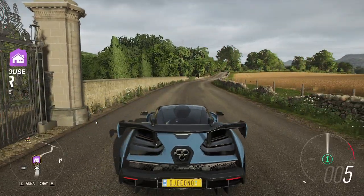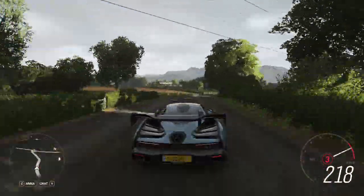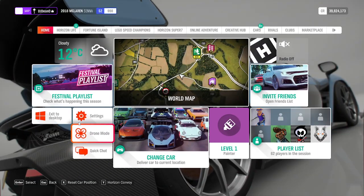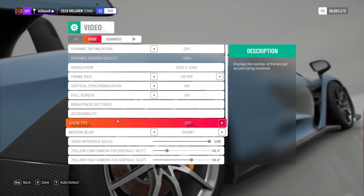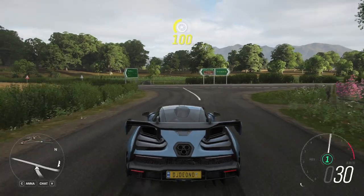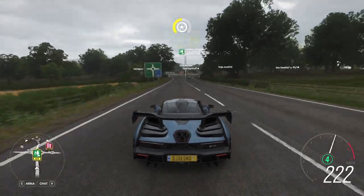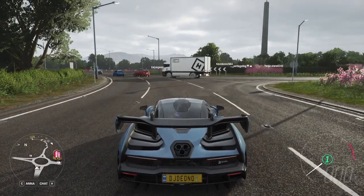Let me just quickly drive the vehicle just to get a control and make sure that it will actually do a good job. Then let's go for the motion blur. I don't like using motion blur but if it helps make these YouTube videos look a little bit better, totally worth it. I think that's a good control.